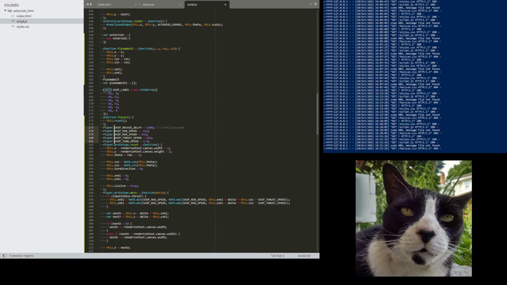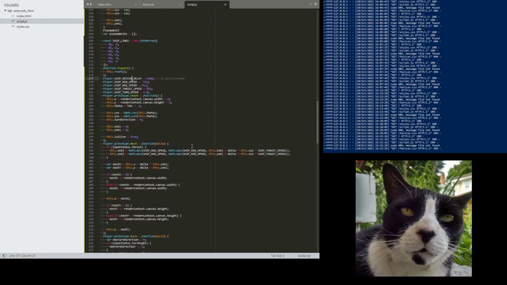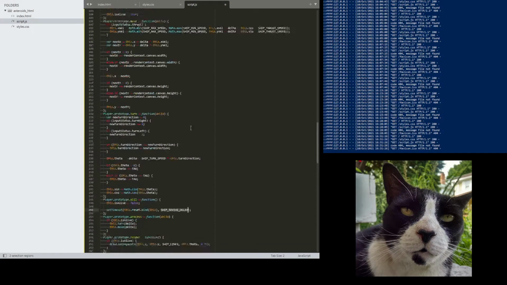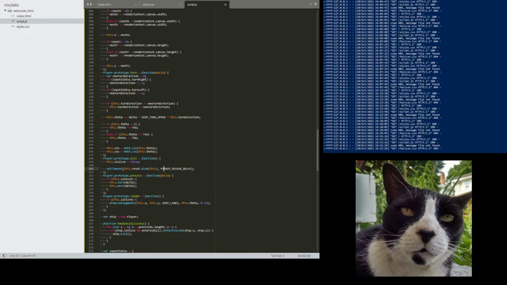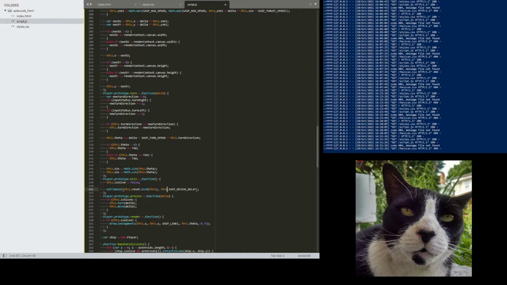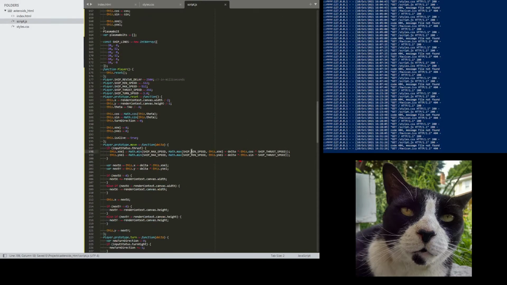We're going to do player dot, and make all of those like that. So ship revive delay needs to be player dot ship revive delay, I think, or maybe it can be this. We'll see if it breaks when we actually reload the scene.